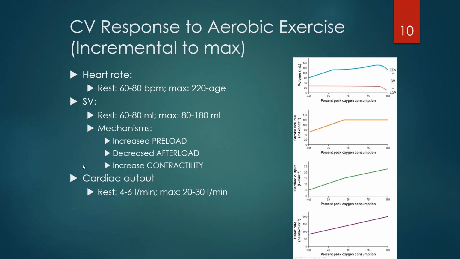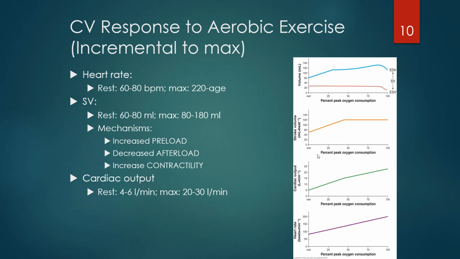All right, so on to the responses. So heart rate, the response to aerobic exercise. And just FYI, to make this as easy to interpret as possible, we're going to talk about what we call incremental exercise. Incremental exercise meaning exercise where the intensity is gradually getting harder and harder until someone reaches their maximal capacity. So heart rate, we see that in this graph here. There's a linear increase in heart rate with increasing intensity. So linear is a key word. Straight line: as intensity goes up, heart rate goes up. Resting values are 60 to 80, maybe a little bit lower in some individuals. Those are all standard numbers that are acceptable. Max, the easiest way to predict max heart rate is 220 minus age. There are more accurate equations, but 220 minus age is still commonly used just because it's so simple and it's still relatively accurate.